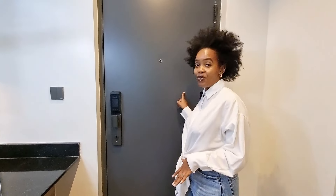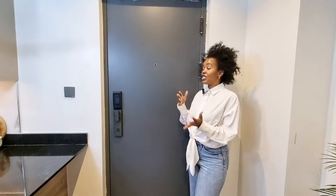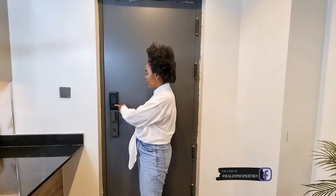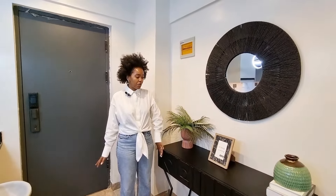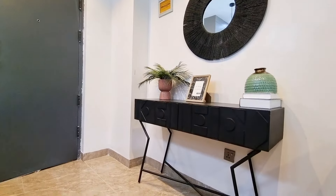This is the one-bed. I'm going to start right from the door here — the security door. This is now sort of a standard which we are loving. We have a security door which has locks all the way: the side, the top, and the bottom. And this right here is a camera that you can use to see guests from outside. When you get in, you have some space here — a foyer.